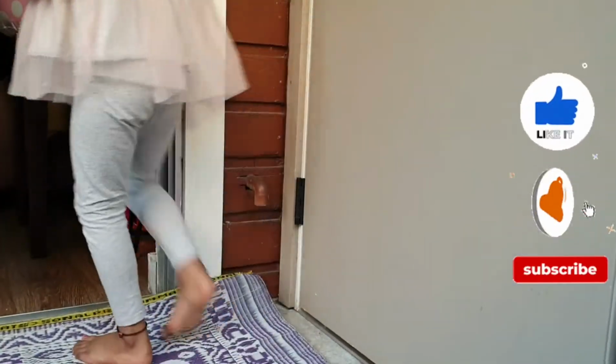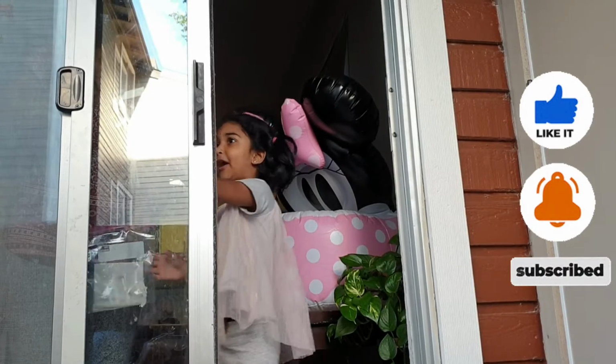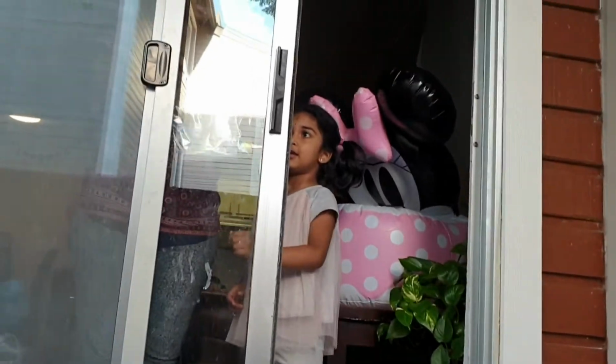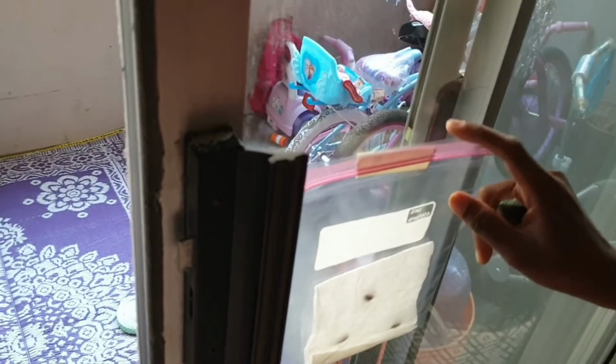And every day after you get up, you need to watch what is happening to this, okay? Stick the tape. Stick it to the window first. Every 2 days, you need to observe whether the seed is growing or not. And every 2 days once or daily once, you need to take the ziplock, take the paper out, spray the little teeny water and keep that. Mommy will help you for that, okay?